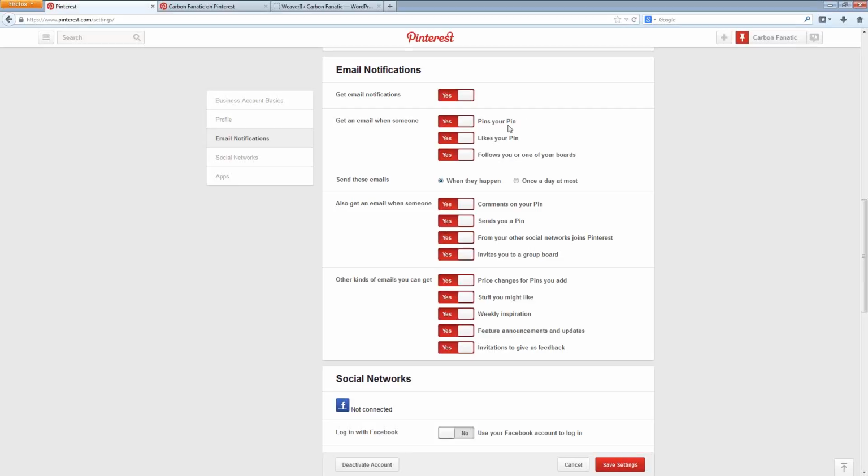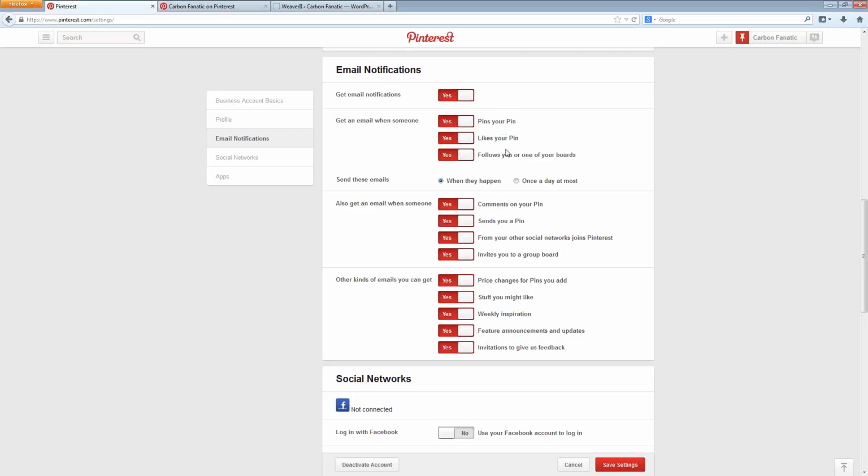The same thing can happen here on Pinterest. Somebody pins one of your pins, you'll get an email notification. Somebody likes one of your pins, you'll get an email notification. Somebody follows you or one of your boards, you might get an email notification. There are even other email notifications beyond that for more specific situations, but these will be some of the most common ones.